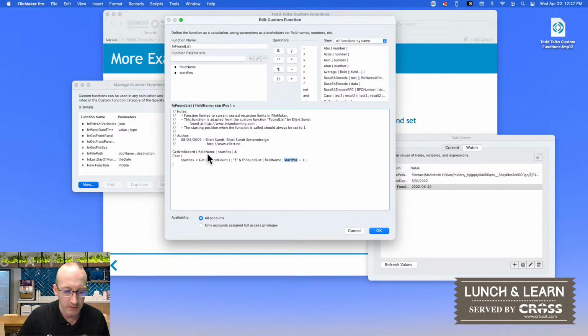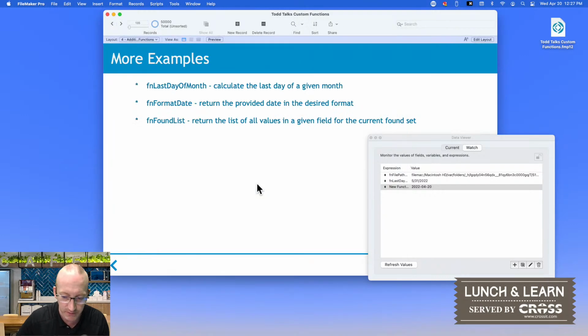So if this is start position equals 1, then this is field name 2, and then you would have carriage return, found list 3, and so on and so forth, so that you get the final list of names. All right, so let's go ahead and click OK to finish declaring that.